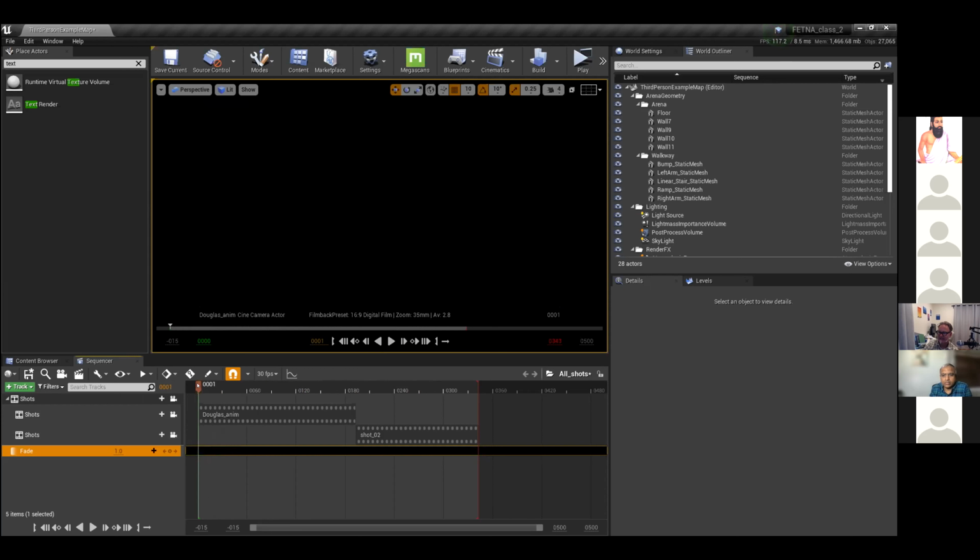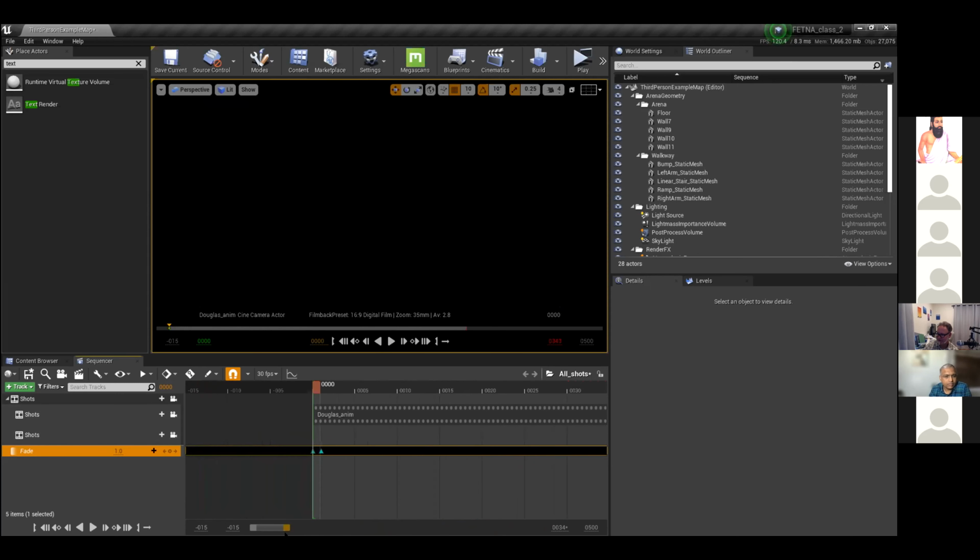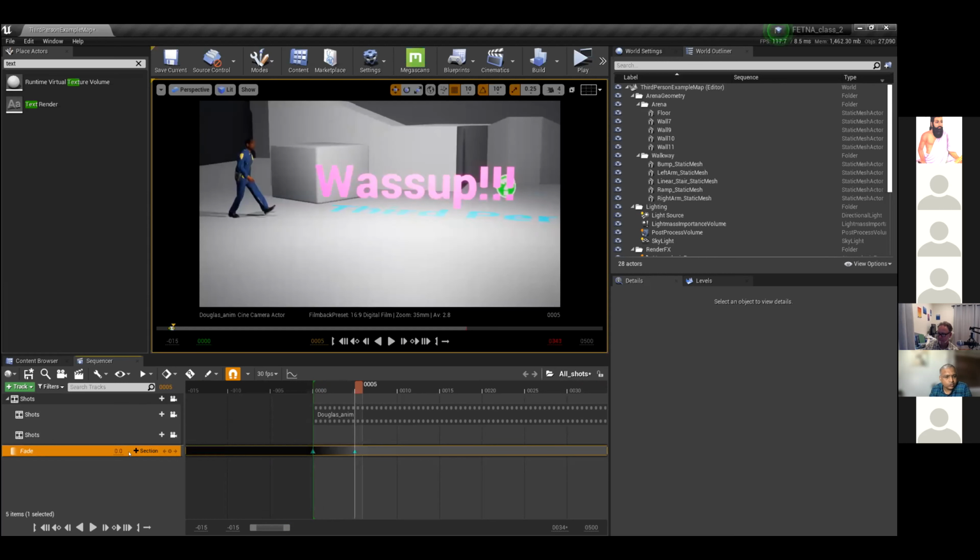Actually, I have to set a key first, at a value of 0 or 1. It's kind of the opposite of what you would think. Actually that wasn't frame 1. I need to go there and set a key. Now I've got 2 right next to each other. Let me squeeze in here and get rid of that second one. So on the first frame I have a value of 1 for the fade, and then I go in maybe 5 frames and set it to 0. And then that fades into the shot.